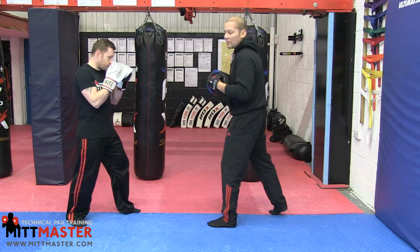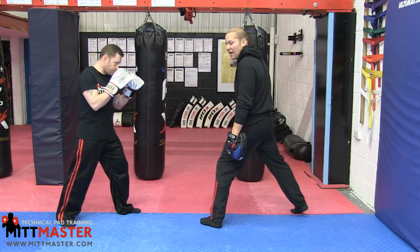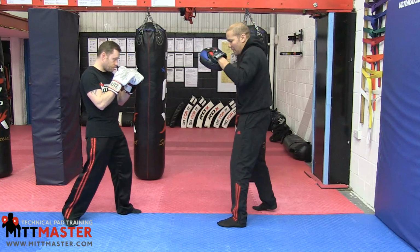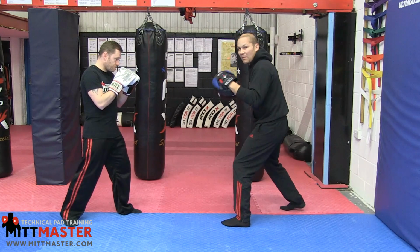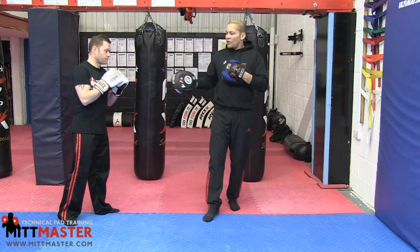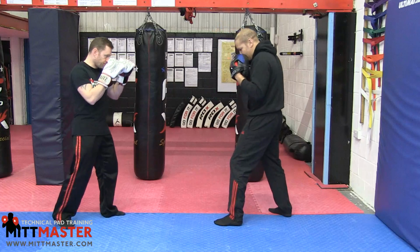Obviously, if he's doing more of a boxing style of fighting, he'll have a slightly longer, wider stance, more edge on. If he's doing more of a Muay Thai style of fighting, he'll be more square and taller. If he's doing MMA, he'll have his hips squared a little bit more and his butt back to stop people grabbing hold of his hips. So John's just going to do a cross between the more basic kickboxing stance. He's in his stance in front of me.